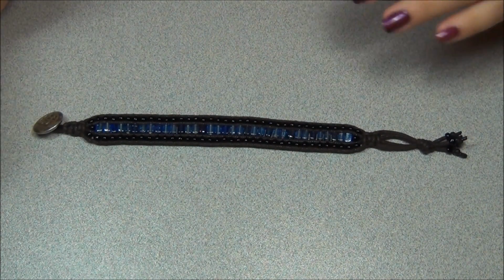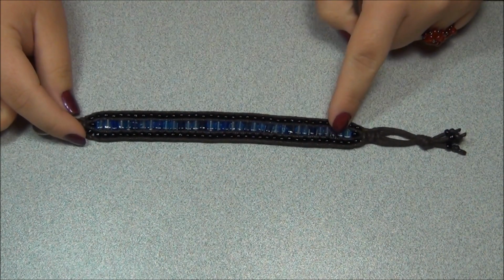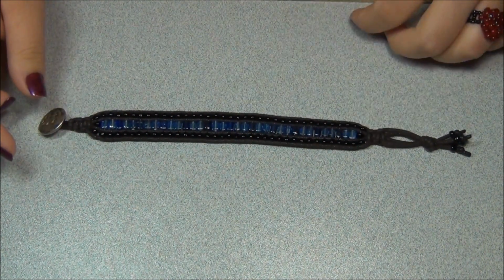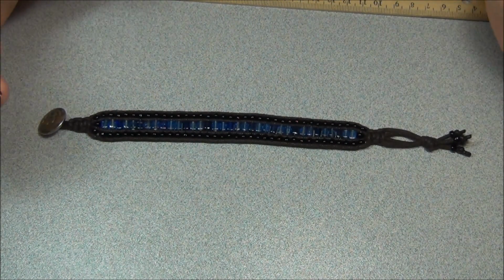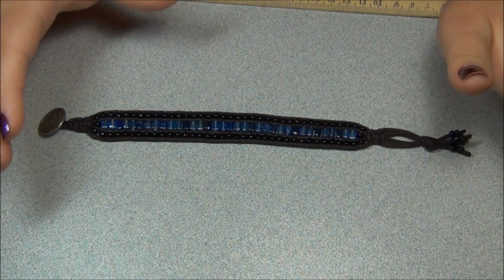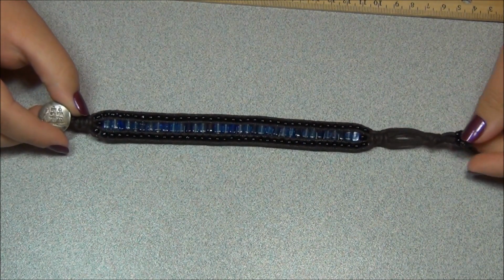So if you want a 7-inch bracelet, then I believe that this area here needs to be about 5.5 inches to make a 7.5-inch bracelet. And if you want it smaller, then you're just going to have to subtract. So that's how you get the size that you need to fit your wrist.